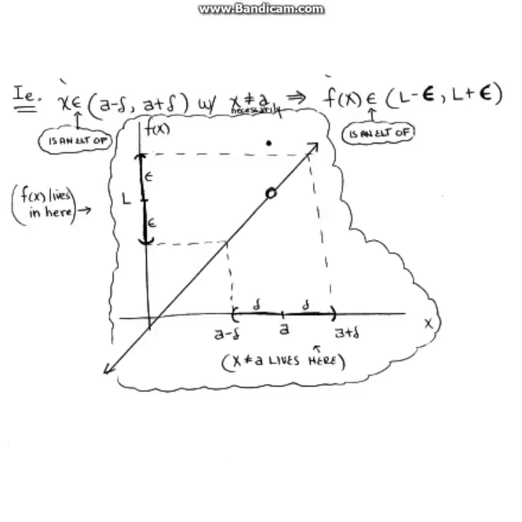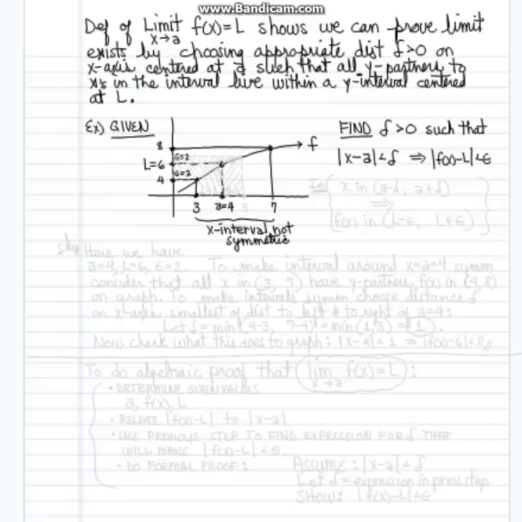Okay, so this should happen for any epsilon that I choose. When I choose a delta, I should be able to say this is the interval around the x value that makes sure that every x value living in that interval is going to have a y partner living in that interval of epsilon around the L value. Okay, so try to digest that while we go to the next example.